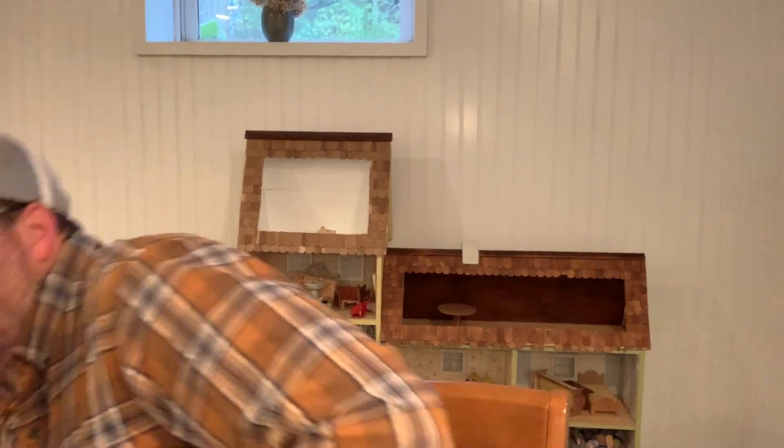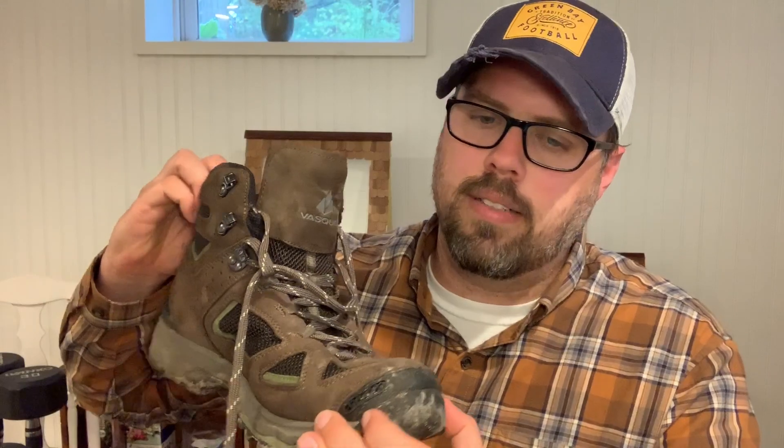One of the other shoes I wear — I actually take a hiking boot with me. This is a VASQUE hiking boot; I don't know the exact model, but VASQUE is a good brand. I think those were like $135 or $140. My feet were completely dry in them. They're really sturdy. My theory is if you're not going to go out for a week or two, it's okay to carry around a little weight for a couple of days on your feet — and you get better support than a shoe. So once in a while I do take the hiking boots, but I do love the Altras.